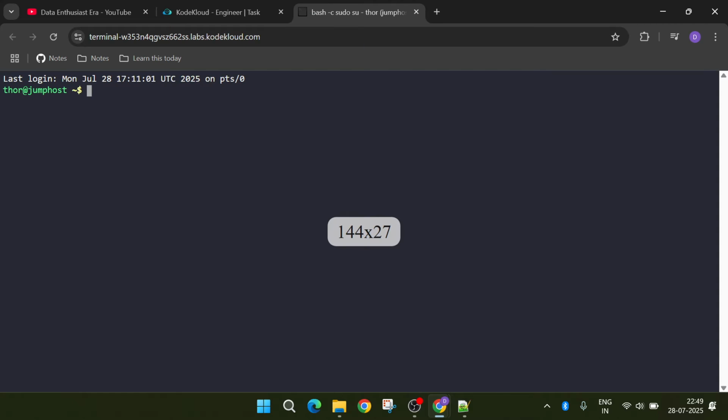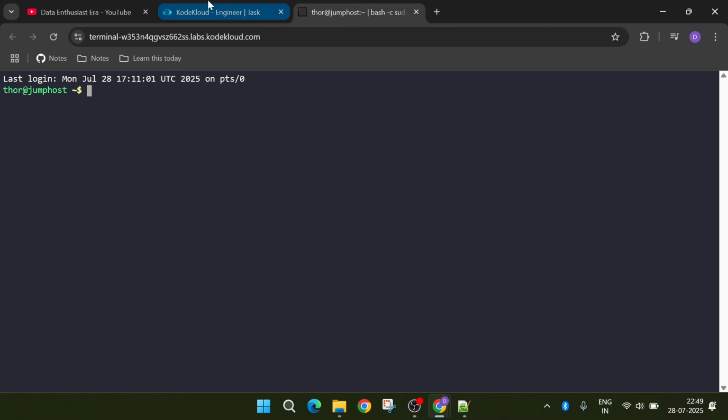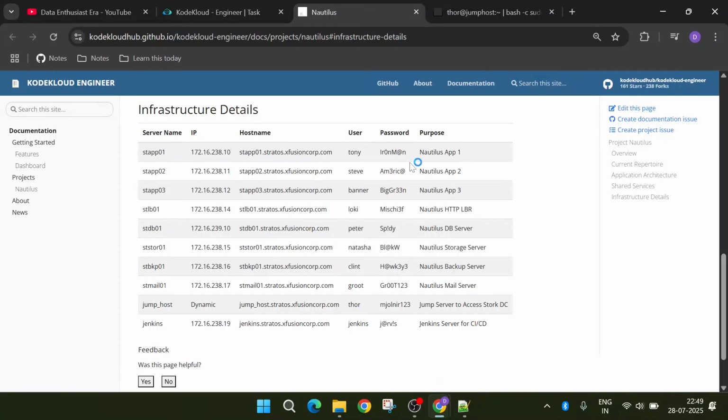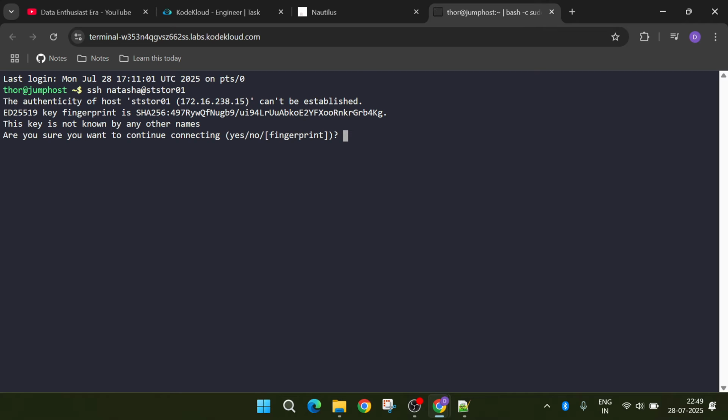All right, let's open the terminal. Okay, so here they are saying storage server. First, log into the storage server. ssh username@server, enter.